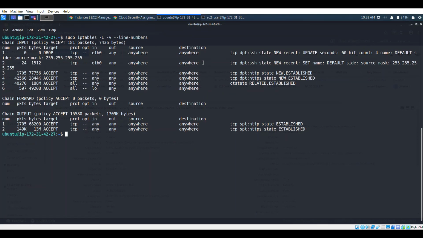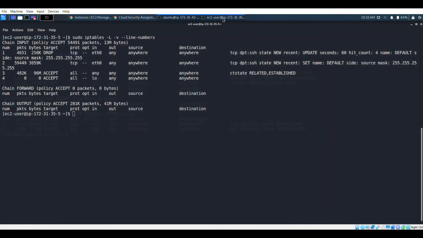As an added layer of protection, I added some rules to the iptables for both the web server instance and the gateway server instance. These are some rules to prevent common SSH brute force attacks, as well as enable HTTP and HTTPS traffic, and allow services to communicate with each other on the instances. As you can see here, these are all the rules that I implemented, and I implemented a subset of these rules on my gateway server instance to focus on preventing SSH brute force attacks and allow services to communicate with each other on the instance.